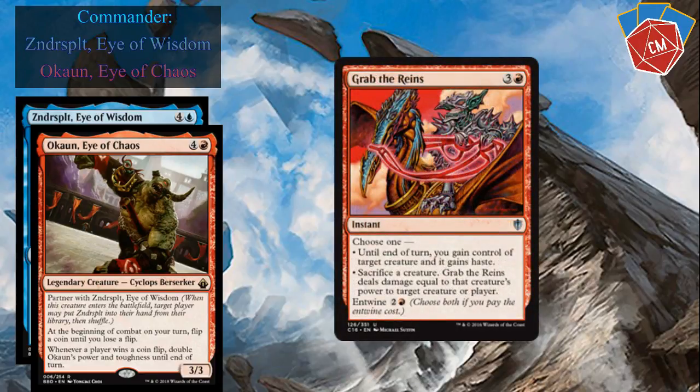I've got Grab the Reins, great way to sacrifice a commander or potentially sacrifice a threat. So I kind of look at this like removal. It's pretty expensive removal, you know, seven mana to gain control of it, then sacrifice it, but then deal a lot of damage. So I don't know, not bad though. I like the card a lot in here.